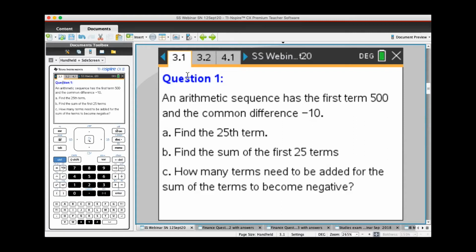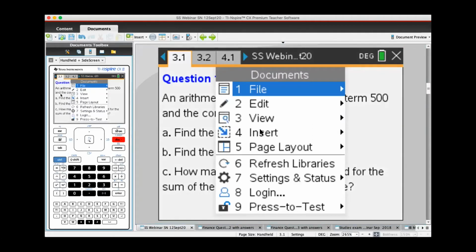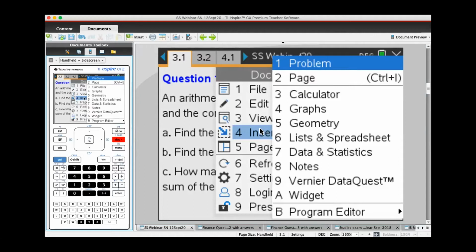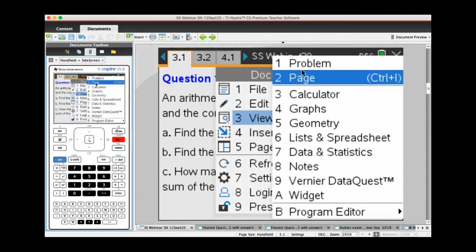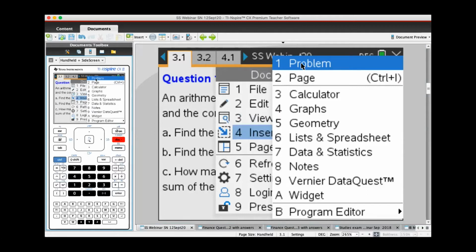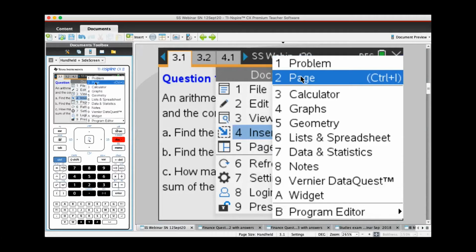So you have 2 choices when you're adding: you can either add a page or a problem. My advice to you is that if you're starting on a new problem, you have to introduce a problem. So I'll let you know where that is. Even before we start sequences and series, this is something very fundamental for you to know. If you go on the docs page, you have the insert, and you have the choice of either the problem or the page. So every problem that I'm going to show you is on a different problem, which is displayed here on my TI, and there are additional pages to every problem.